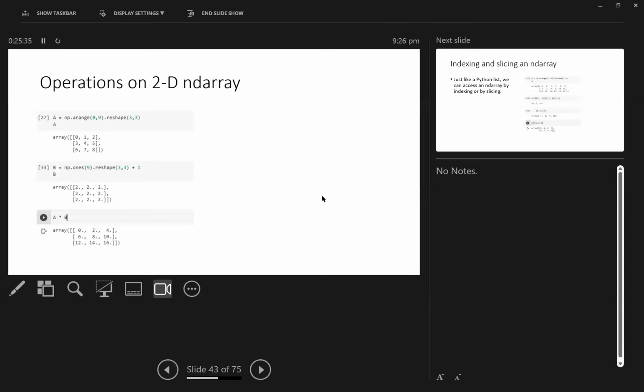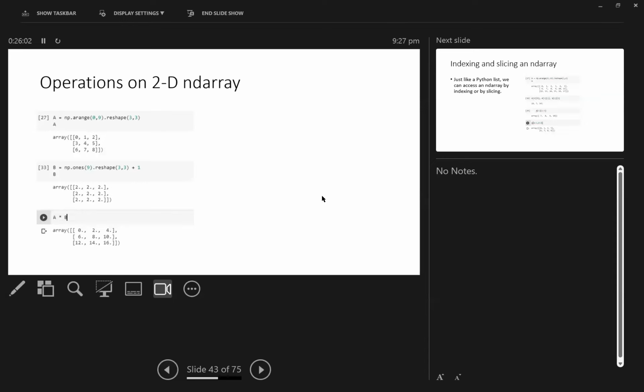This is one example, and this example also shows you that you can multiply two-dimensional arrays, which are matrices. But this is not matrix multiplication; it is straightforward element-by-element multiplication.